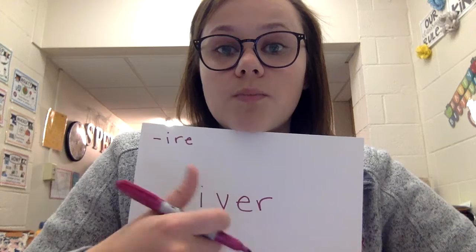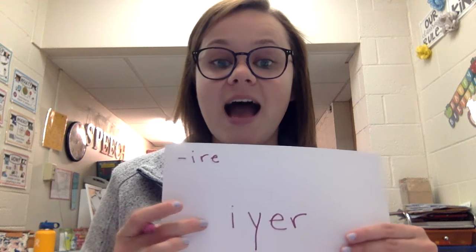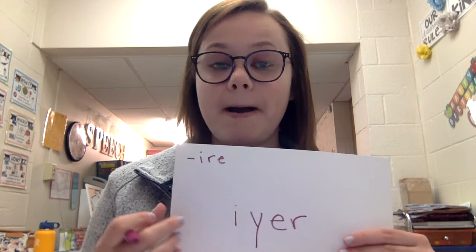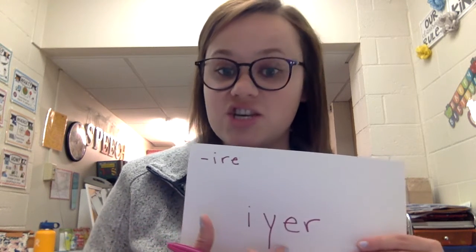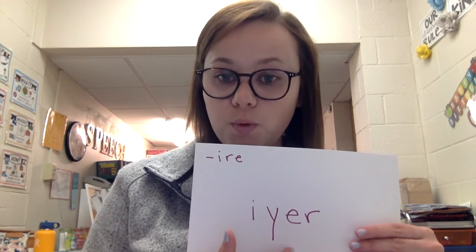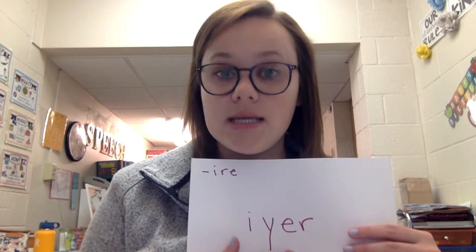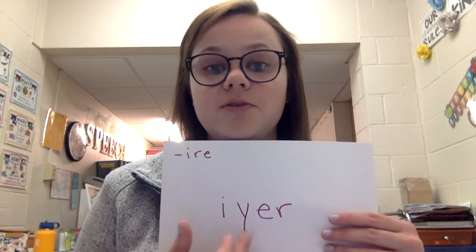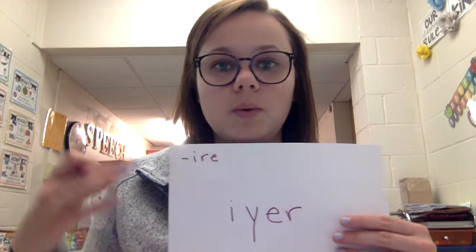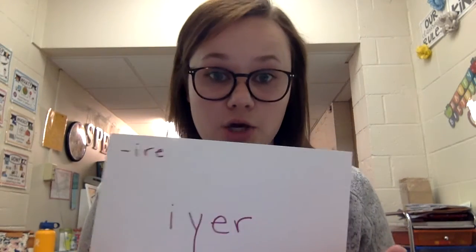So go slow. You can start here. You say, so for fire, you can go fire, fire, and trace along. And as they hit each sound with their finger, make sure that they're making that sound in their mouth. But what we don't want to do is do I-er. We want it to blend together as well as we can, even if we have to do it slowly. So this is the trick I use for ire.